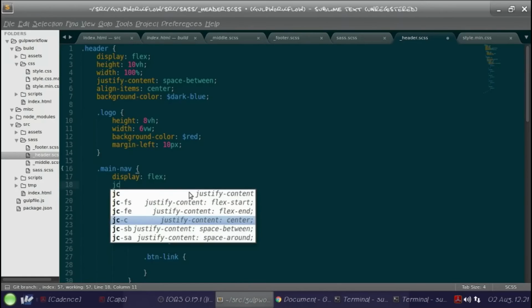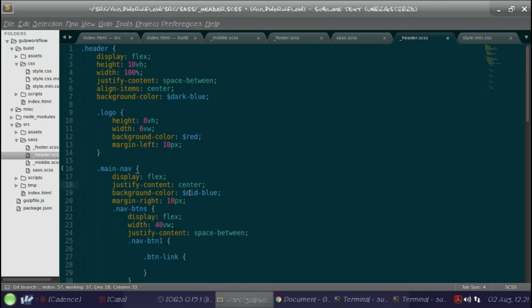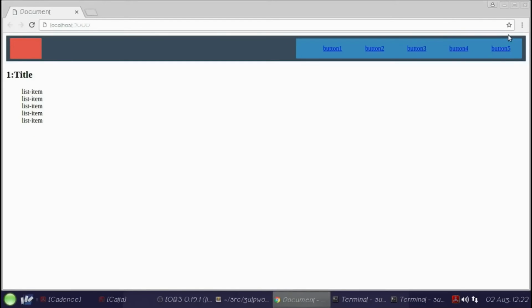Flex end. No, that's it. Justify content center. So space between. Oh, there we are. Space around. So that gives me my buttons lined up, and there we are.